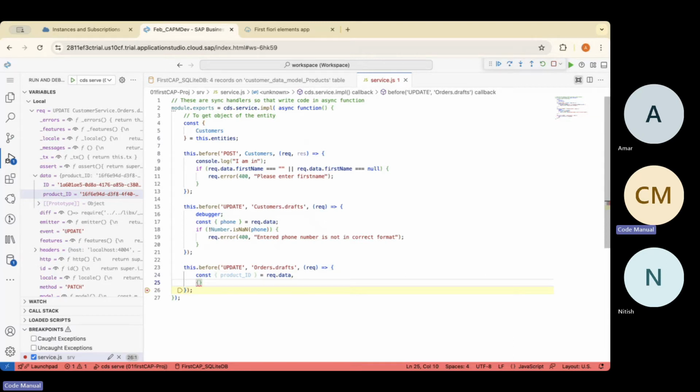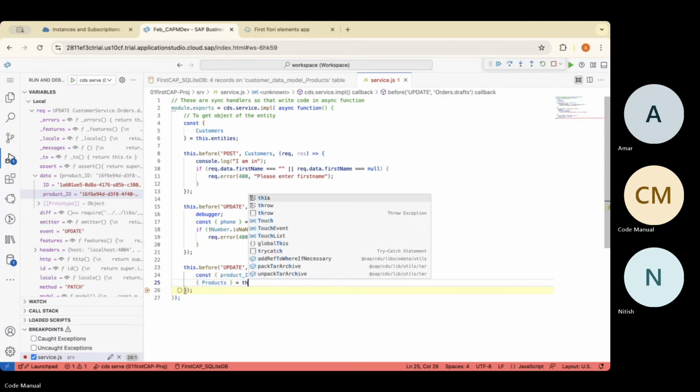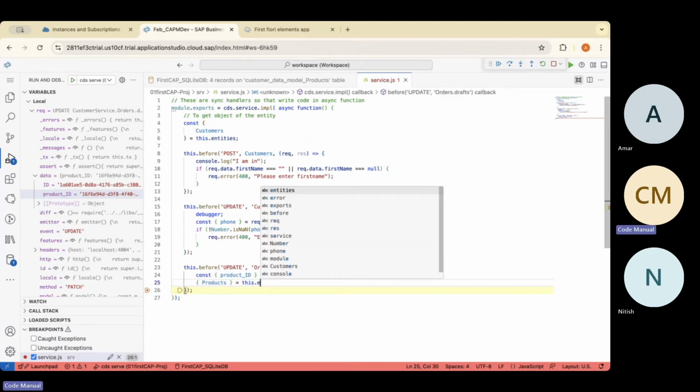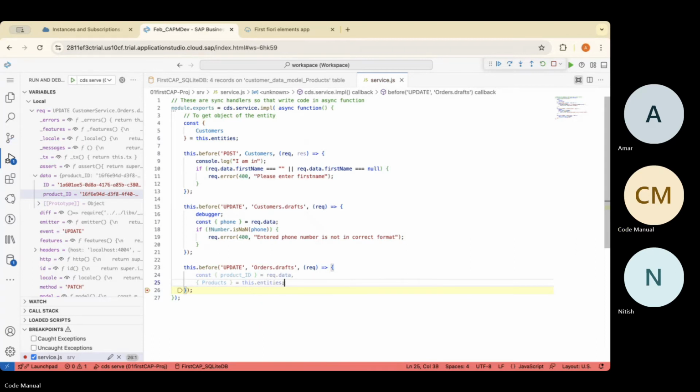This should be taken from the products entity, and from the products entity we need to get only one value. The products entity is from this dot entities.